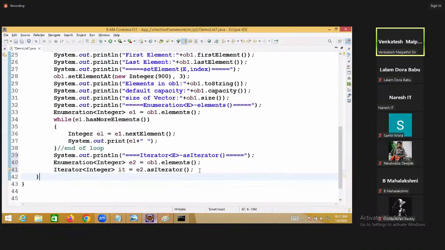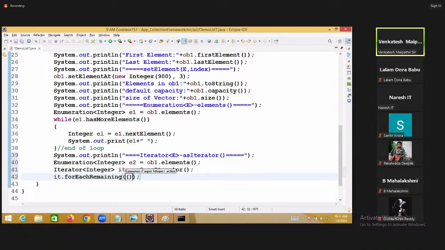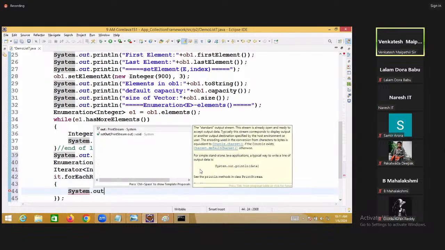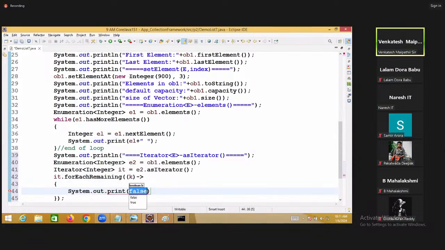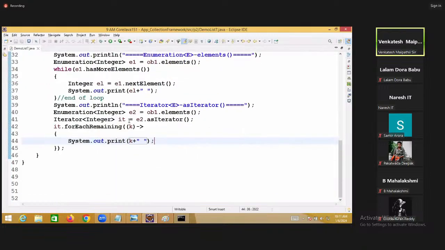So here: it.forEachRemaining(k -> ...). One minute. So System.out.print(k) like this. Is the answer coming? Yes, right idea.